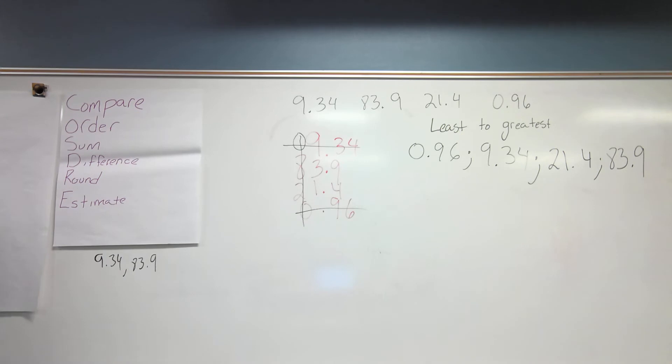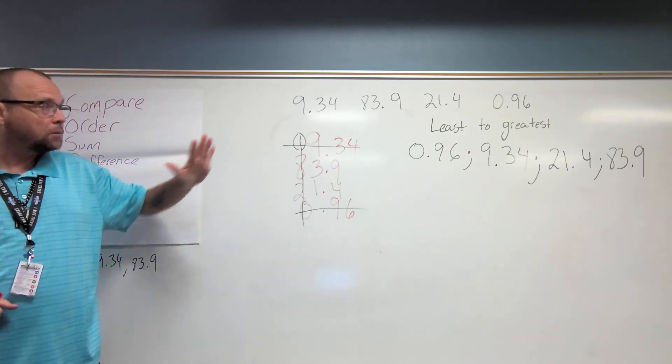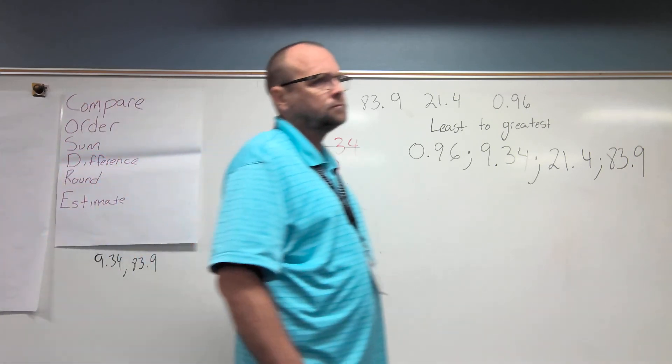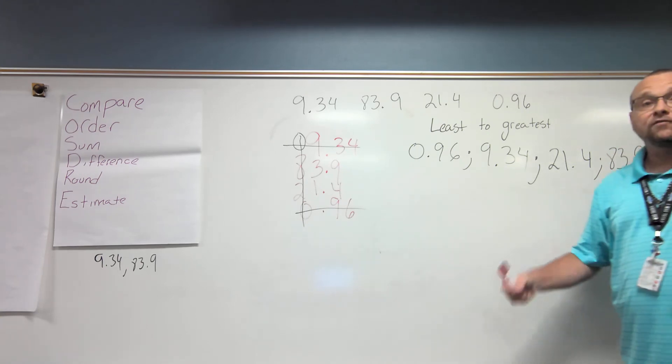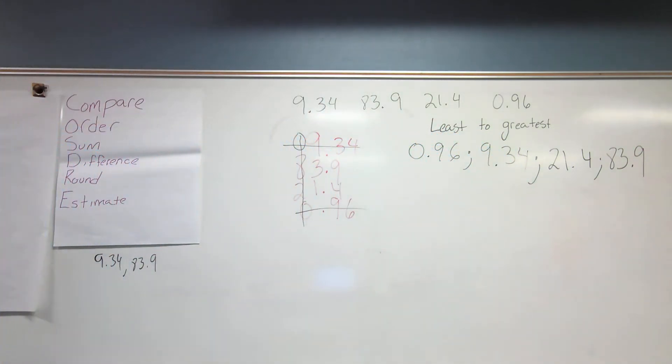Yesterday, you had 10 problems that were comparing and ordering decimals. Just 10. So it shouldn't have been a problem for you to take the time and line them up. But if I give 10 problems, then each one's worth 10 points. So if you don't take the time and line them up and you miss one, you've got a 90. But if I gave you 20 problems, they're only worth 5 points each. So maybe if you're not going to take your time, I can start giving out 20 problems.